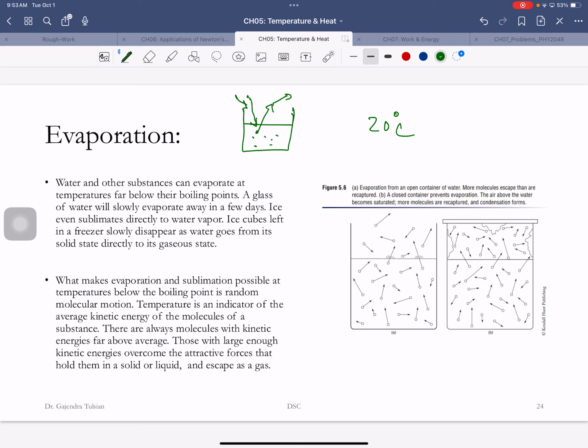All right, so if I set a glass of water in this room, there'll be water molecules evaporating and you're losing water. When will there be no evaporation? When the humidity is 100%, then the number of water molecules escaping is equal to the number coming in. Remember, every time 1 gram of water evaporates, it takes away 540 calories of heat.